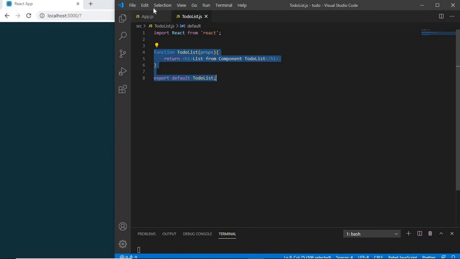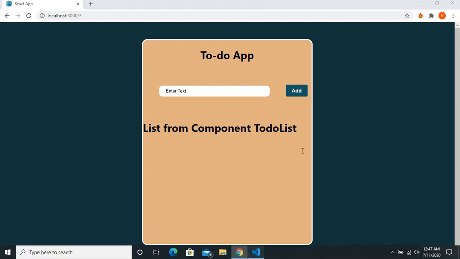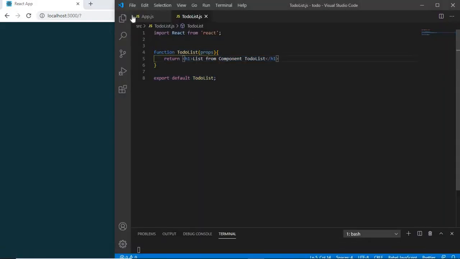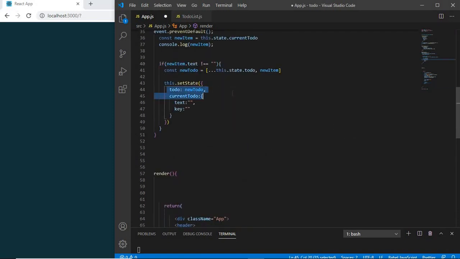So I am sending it from here because this particular part will be just for the to-do list. But I do not want to enter it manually or a static one. It has to happen dynamically. So I'll pass some arguments right here and get that value out there. Correct? Now what is it that I want to send? I want to send the new to-do, which is stored in to-do, which has a list of all the to-dos.